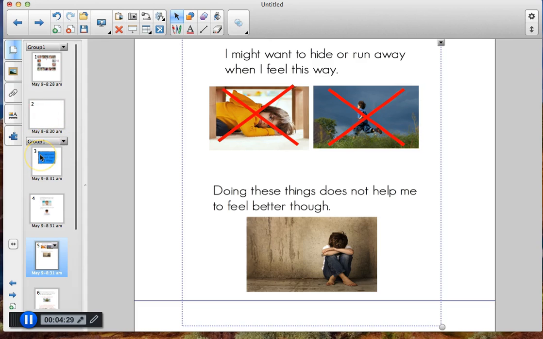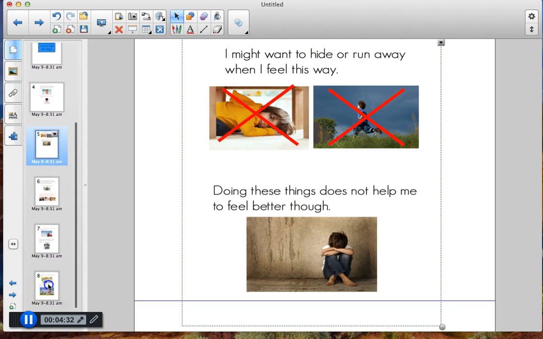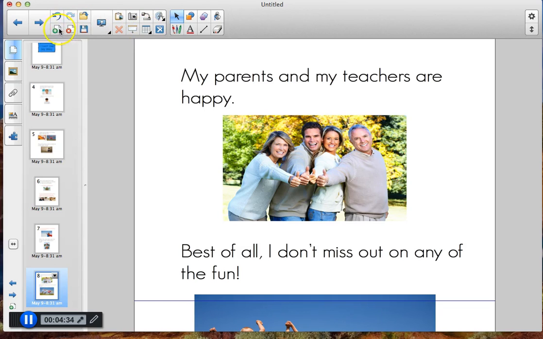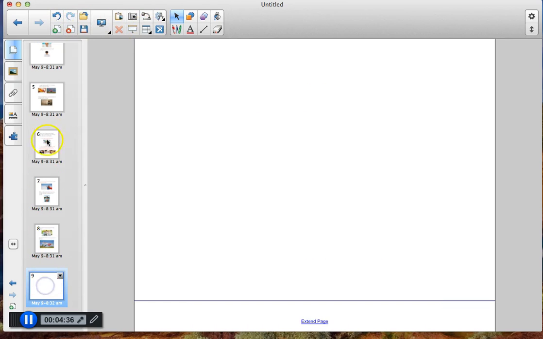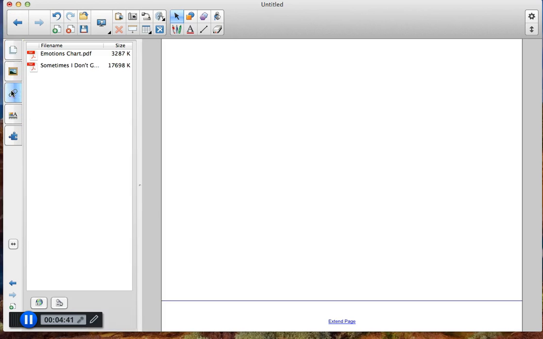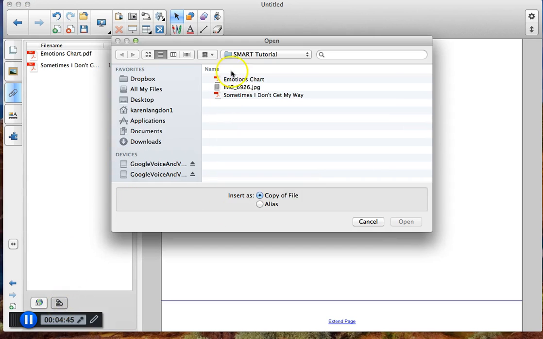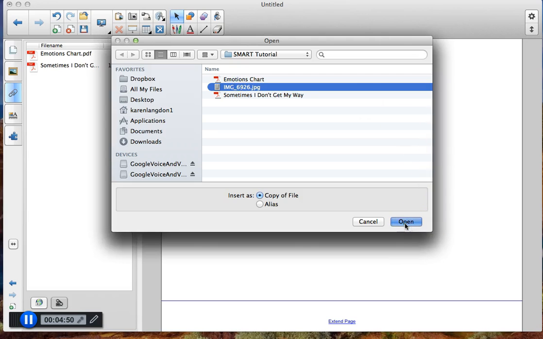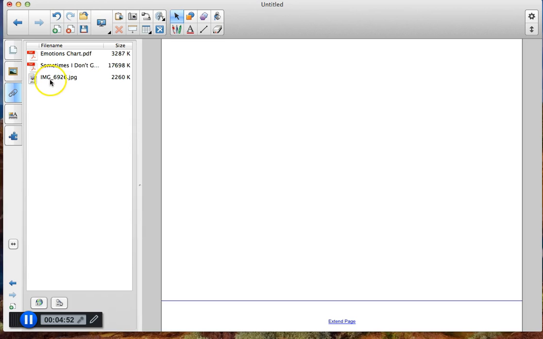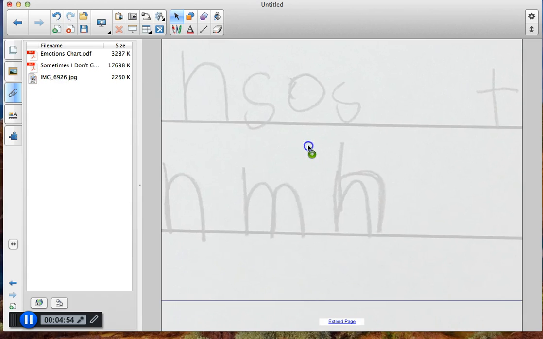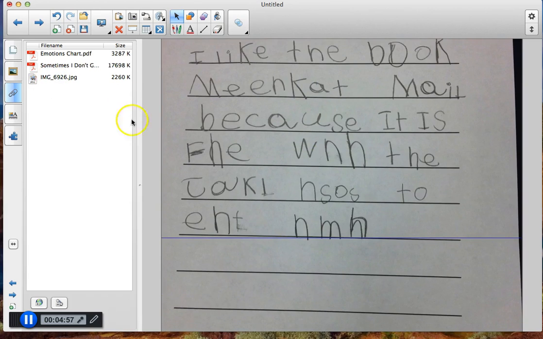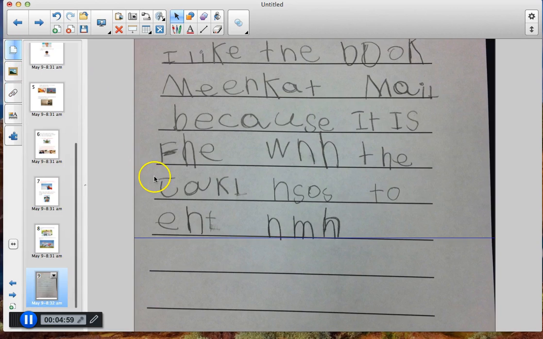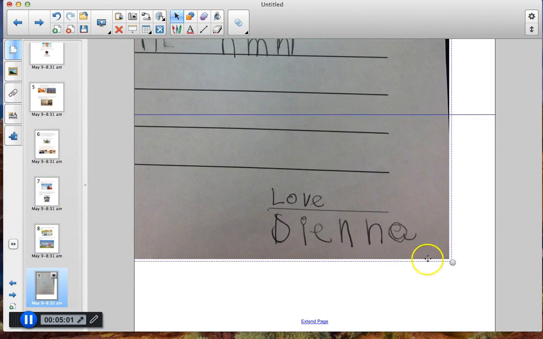Now, the last thing I wanted to show you, I'm going to insert a page again, is how to make it a bit more interactive. A reason you might want to do this maybe during a writing lesson or something like that. I'm going to click on that paperclip, back down here again, insert a file. Now this time I'm going to insert an image. It's going to look the same though, really. Once it pops up and I drag it over, it's going to look the same. Okay, I'm going to come over here and I'm going to grab it and resize it.